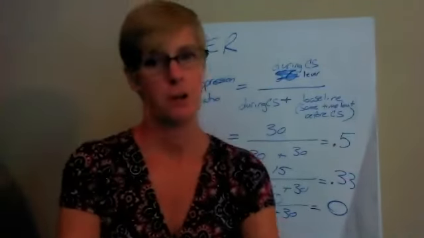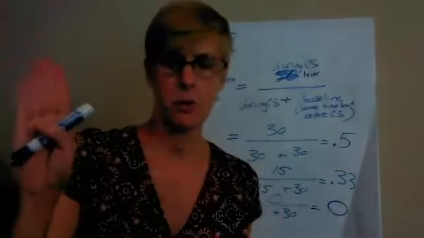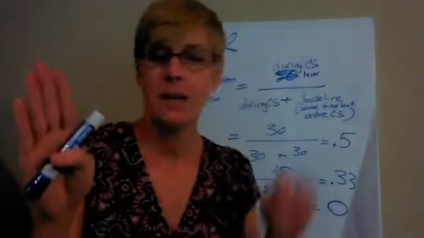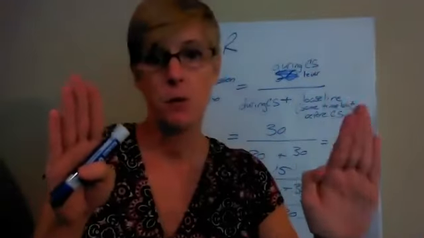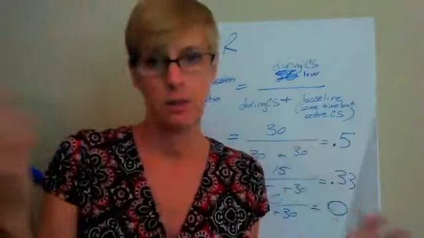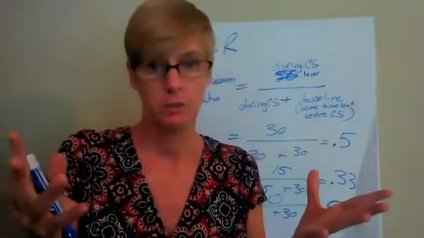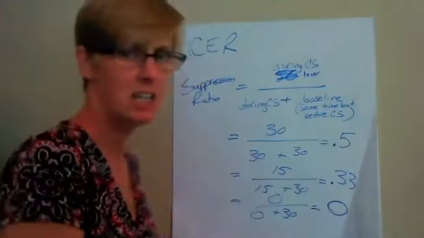So if I were to say to you, and I will on a homework or something, I have 2 rats. This guy has a suppression ratio of 0.1. This guy has a suppression ratio of 0.4. Who's learned more? The 0.1 guy got the lower ratio. That means he's learned more. The closer to 0, the more you've learned. Okay? I think that should do it.